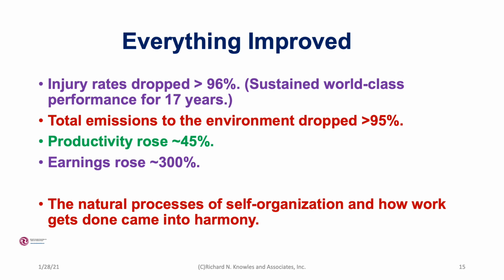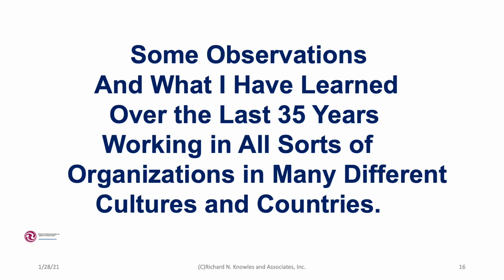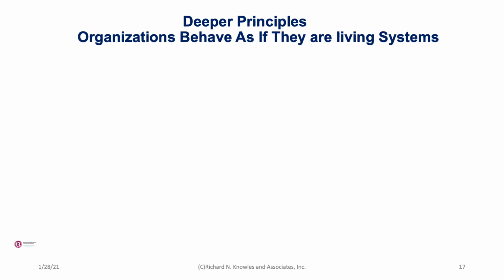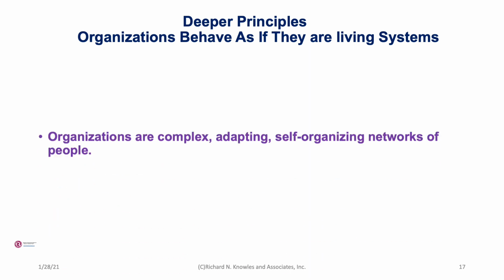And we began to realize and discover the natural processes of self-organization and how work gets done and bring those into harmony. I've made lots of observations while I was at the plant and over the last 25 years in my consulting work. The patterns and processes that we see as we work around the world are remarkably consistent. For a top-down organization, we'll get one set of patterns. For an organization in which all the people are engaged and involved, we'll get a different set of patterns. It's amazing to see how consistent they are as we work across the world from one organization to another.